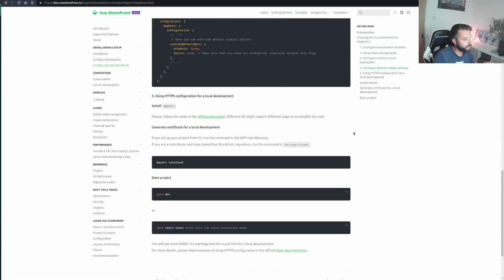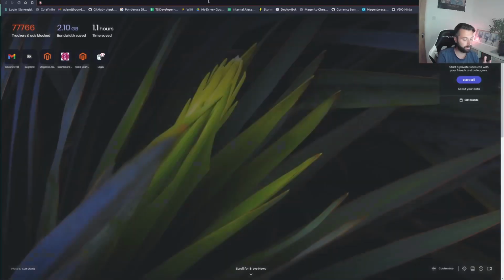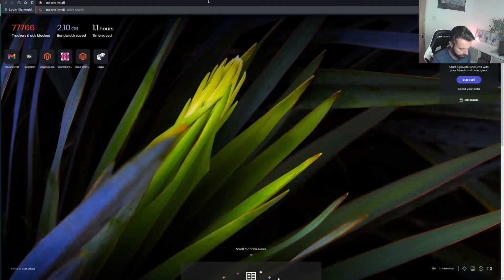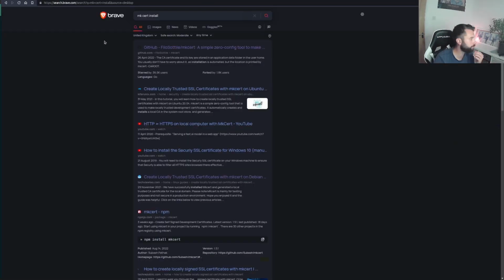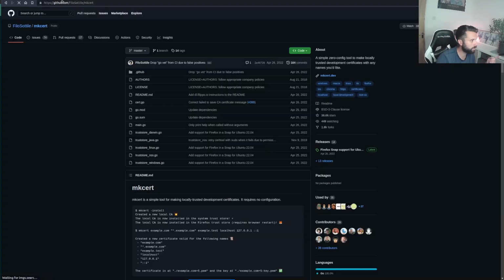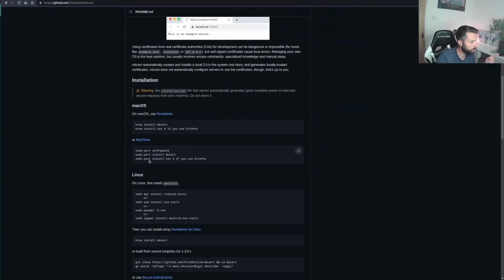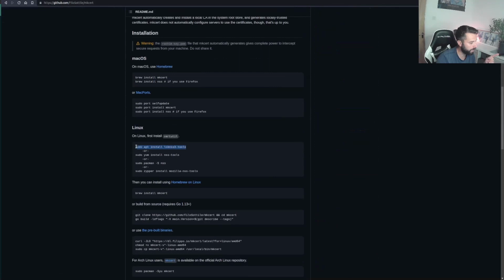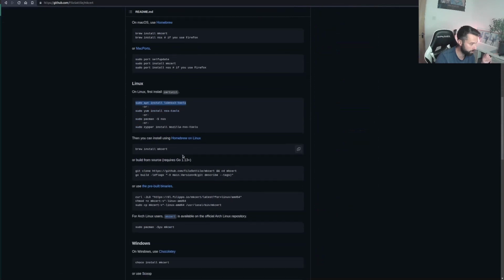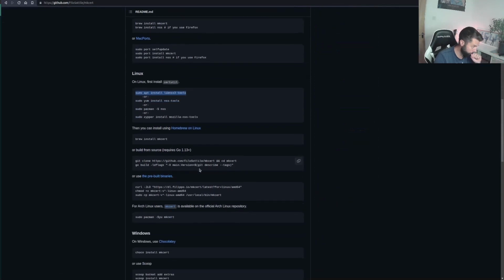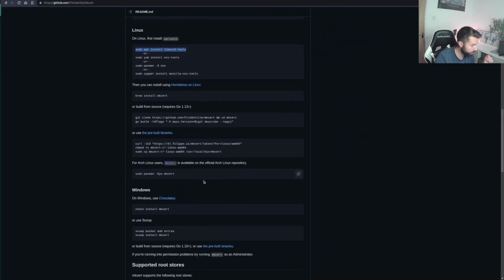So install mkcert. There are different ways to do this for Windows, for Mac, and for Linux. I'm on Linux, so if you just search for mkcert install in a search engine, the best site to go to is the GitHub repo, because it gives you all three here. What I did was sudo install libnss3-tools, and then I didn't use brew. What did I use? I'm sure, no, I might have used curl. Yeah, I did this one here. So for a Linux user, I can vouch for that.